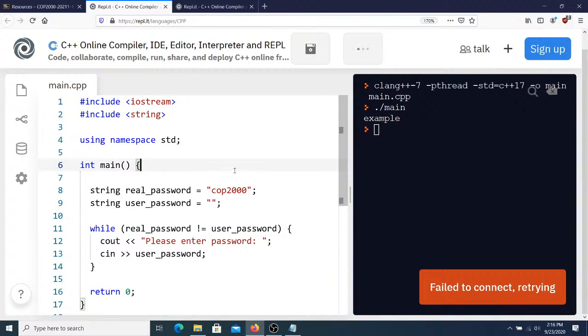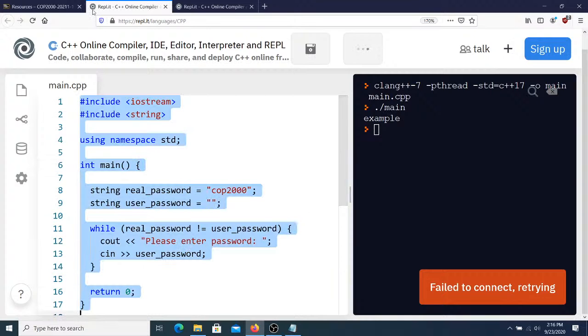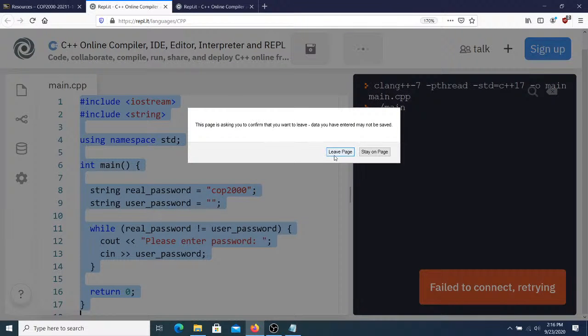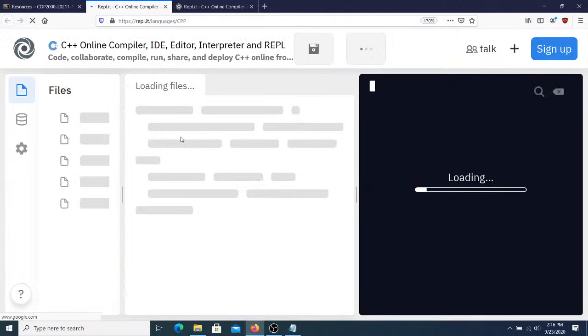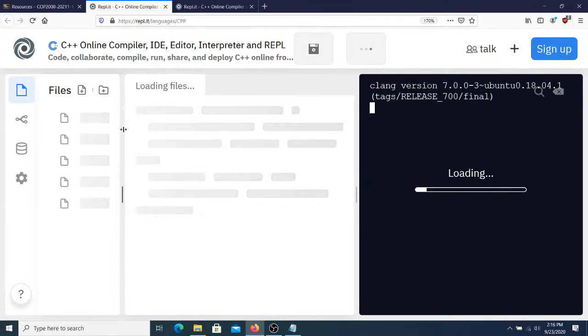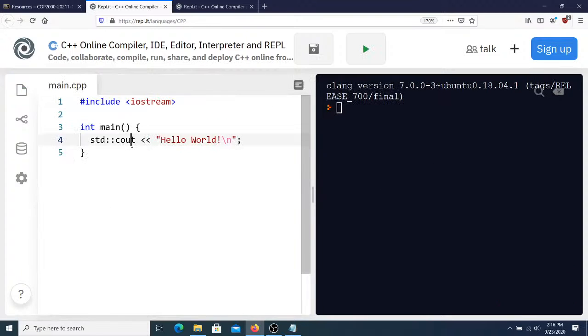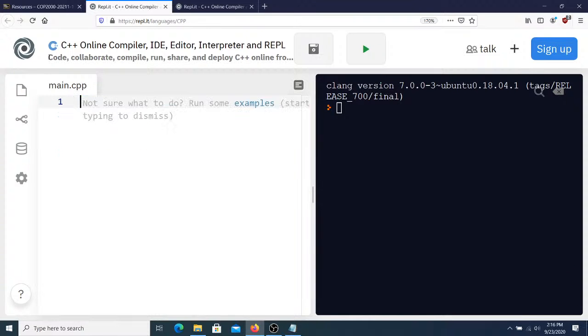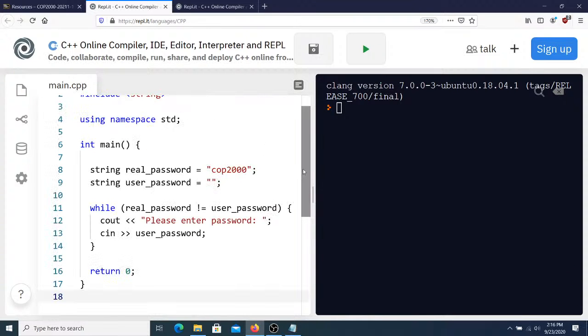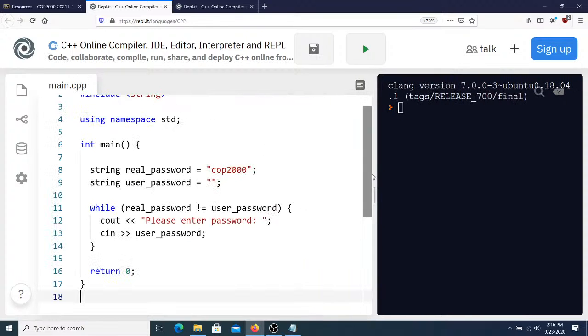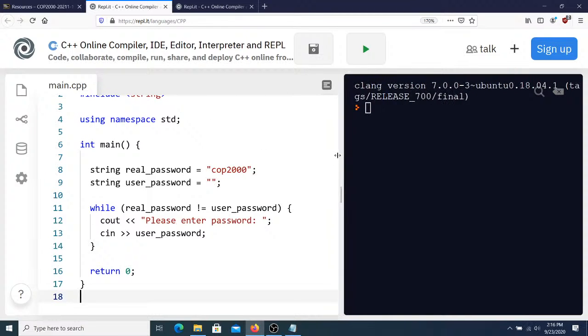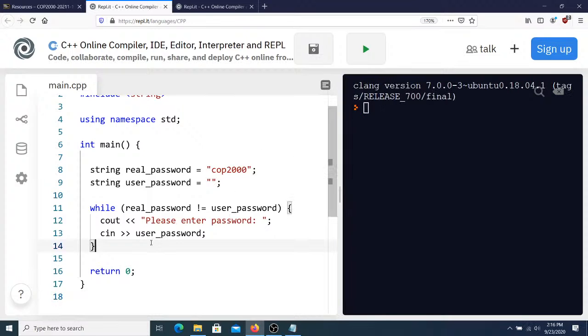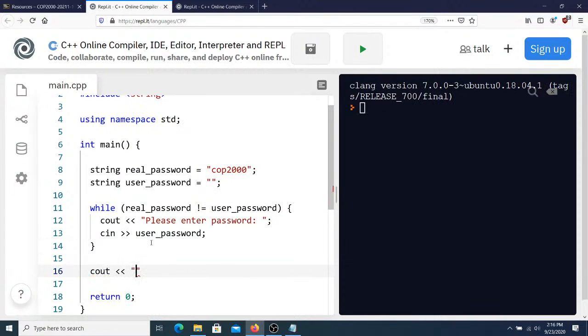It may just be easier to read. Okay. So while the two passwords aren't equal, it's going to keep on asking me. So let's do this. Let's add some cout statements here.